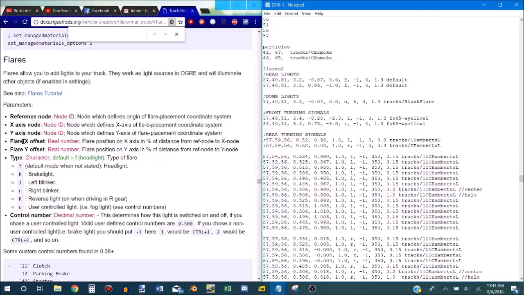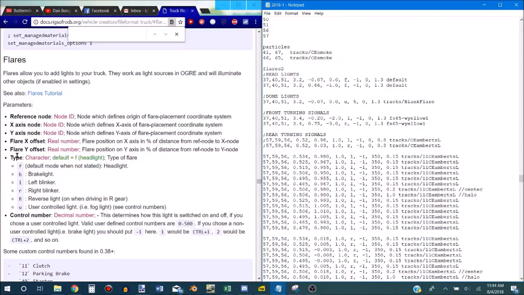And then you have your offsets: the x offset is how far the flare is from the origin in the x direction, and the y offset is how far the flare is from the origin in the y direction. Those are the ones you're going to want to mess with the most when you're positioning flares.